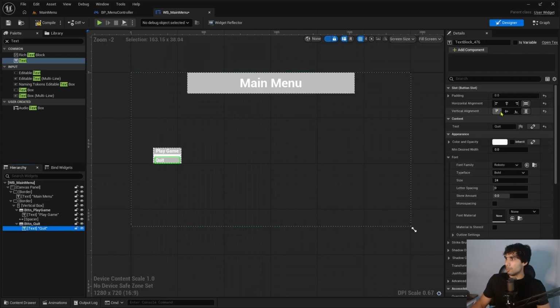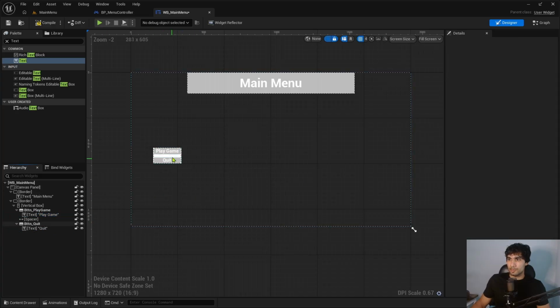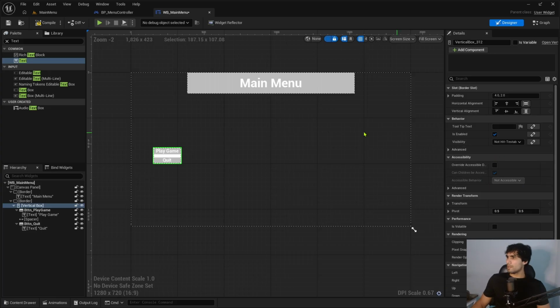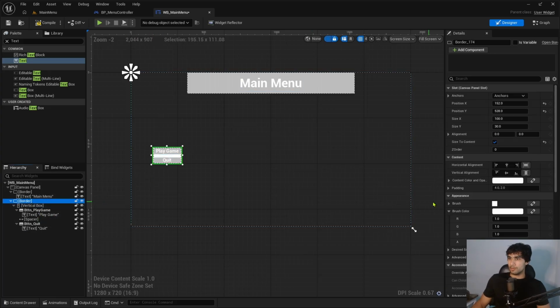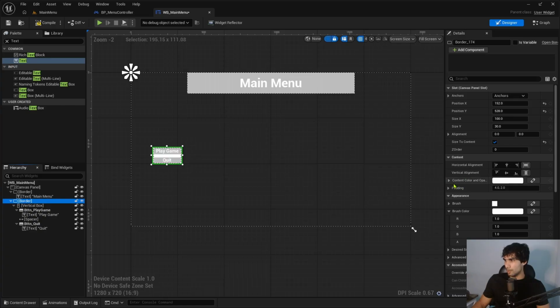And this would look way better if it was in the center of the thing. That one's already center for whatever reason. Is that white background border? Let me just change this to a little bit more of a tint. Yeah, I'll keep it white actually. I'll change the buttons to black. I think that would look better. This part doesn't really matter. I just feel like doing it.